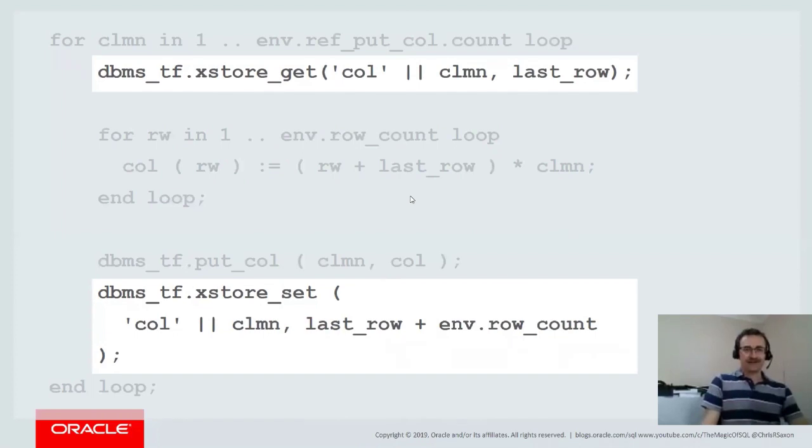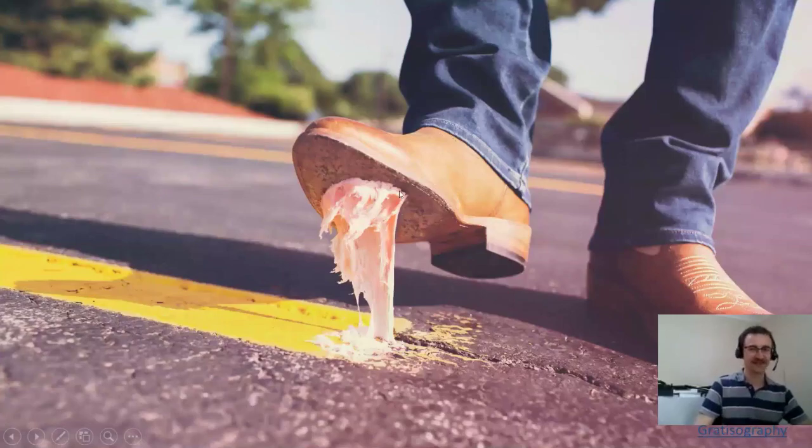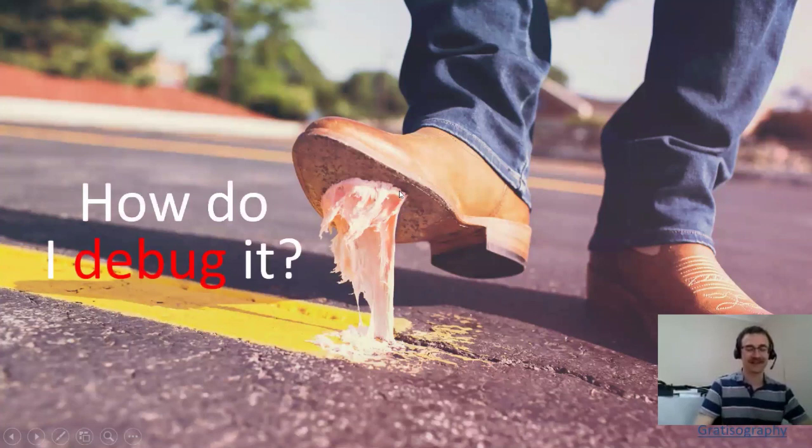Okay. So let's move on a bit. This is a hugely powerful feature, and I'm sure some people are going to come up with some brilliant or interesting ways of using it. And with great power comes the ability to get yourself completely and utterly stuck, right? So the question then becomes, well, what do you do? How do you debug this? How do you resolve this information? What is there to help?